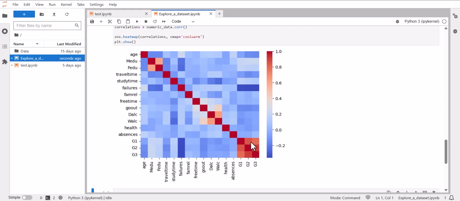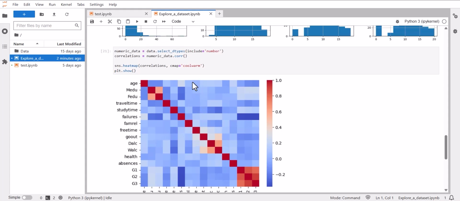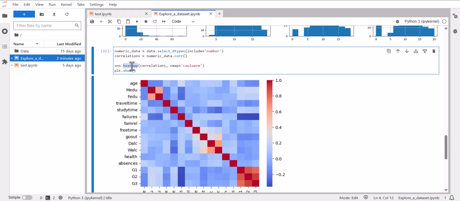So even though there is very strong correlation here, that's not very helpful, but we can see that easily using this heat map. But as we can see over here, the diagram does not look that good, and there is also a lot of redundant data in here, since this cell over here is exactly the same as this cell over here. So if you can see, it is just a mirror image of itself along the diagonal.